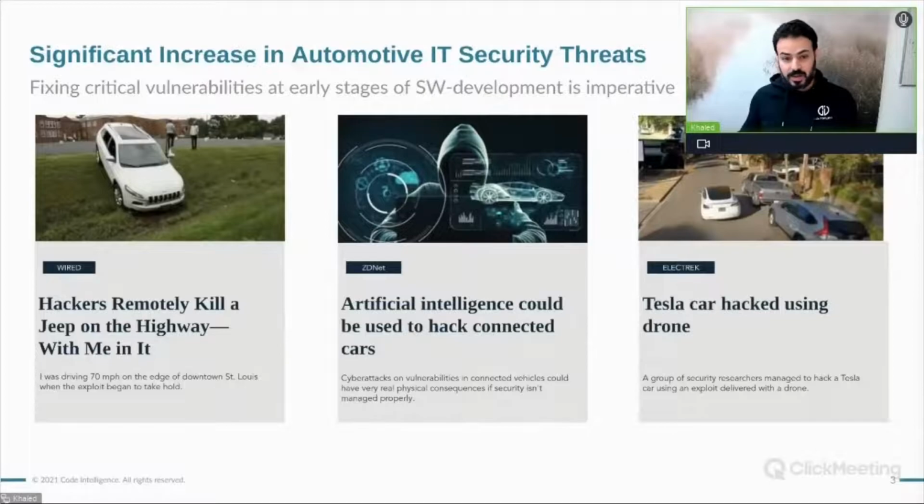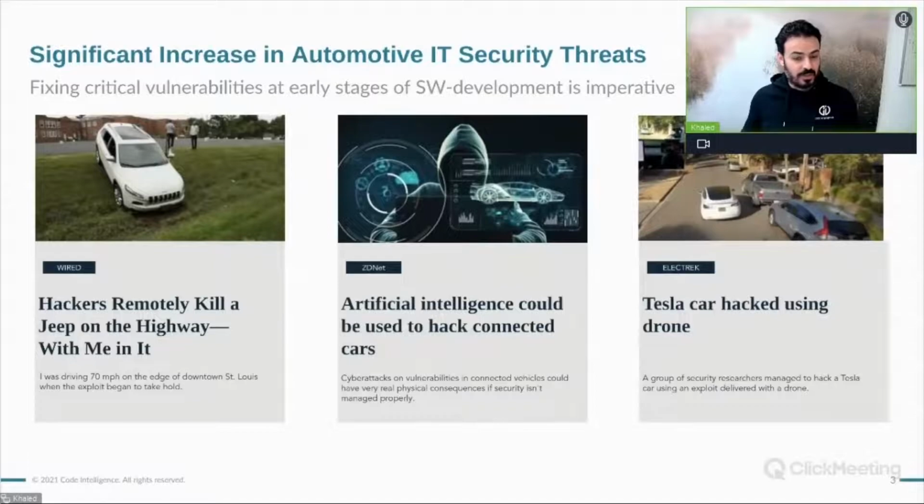While this is, on the one hand, really good so that we can develop new features and support, for example, autonomous driving, on the other hand, it results in a much bigger attack surface that attackers can use to exploit security vulnerabilities and hack into the car.